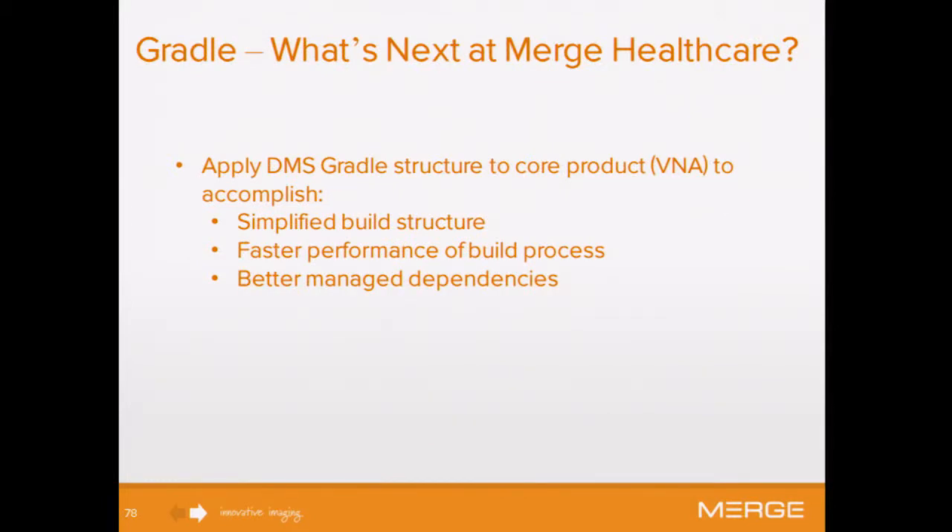What's next for us: we're going to take our core archive and move it to Gradle, which will allow us to automate deployment of the artifacts we need from the core archive. We participate in a connect-a-thon — kind of like a boot camp for coders where it's intense. In the medical industry all the coders get together and test interoperability between products during an intense week. Long build times and getting components ready can really dampen the effects, so moving to Gradle will be key for us.